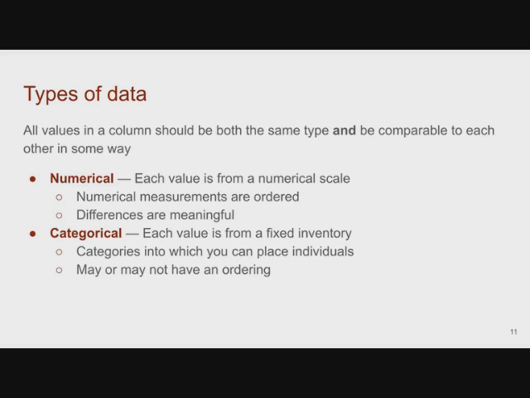A simpler version of that was, were you happy with today's lecture? Yes or no, right? That's a category. Were you satisfied or extremely satisfied? Those are fixed categories. And that's a category that you can order, right? There's an ordering, but they're not numbers, at least in the original way that you're asking them.